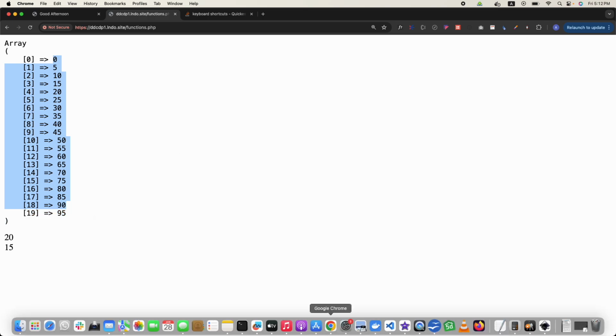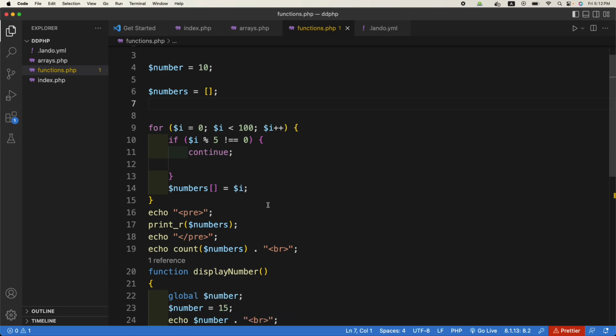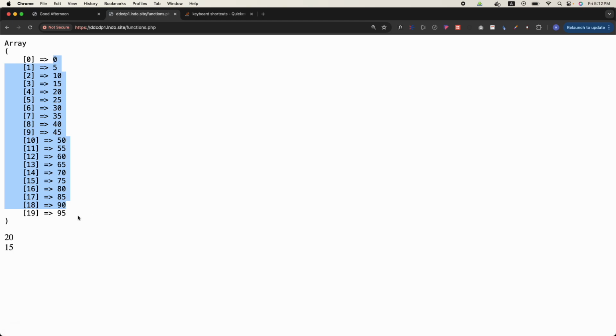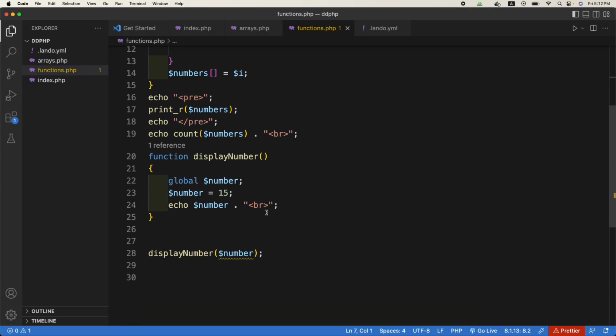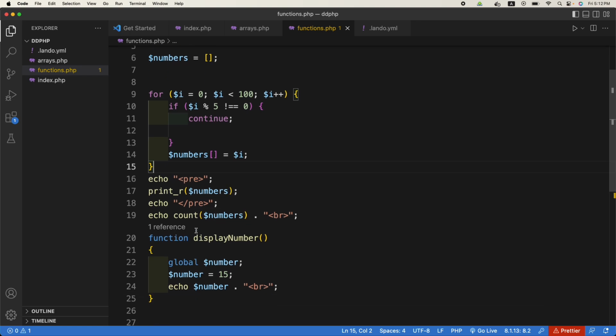Got it? Okay, so the next thing is, we now have up to 19 indexes and 95 is the last value. So for example, we create a new function and we want to change this numbers array, just like we change a variable inside a function.